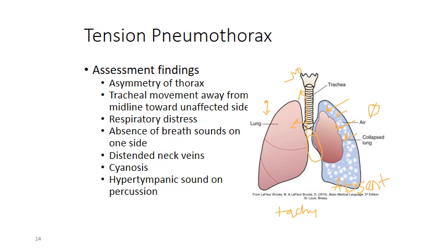The cure for this is a 20 gauge needle on kids and a 14 gauge needle on adults, about 2 inches long, at the level of the second or third intercostal space, mid-clavicular line, right there. Just going to pop it through. You may or may not hear a psh as the air escapes, and then this lung will reinflate. And that gives you a short fix. It might last 5 to 10 minutes.